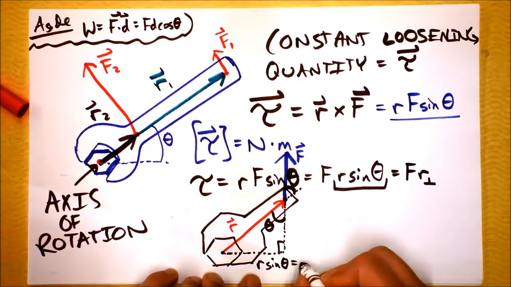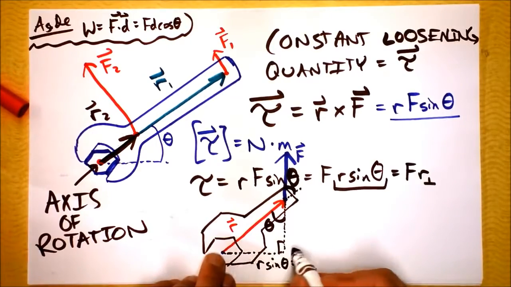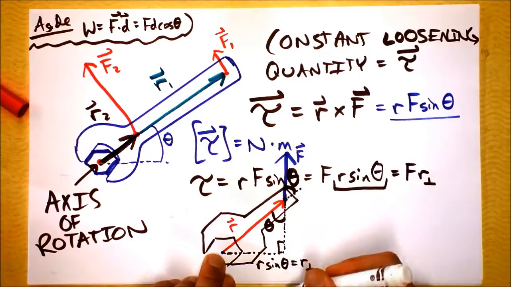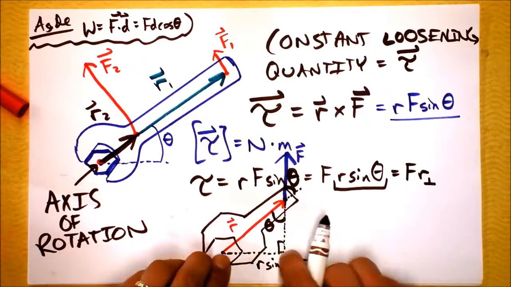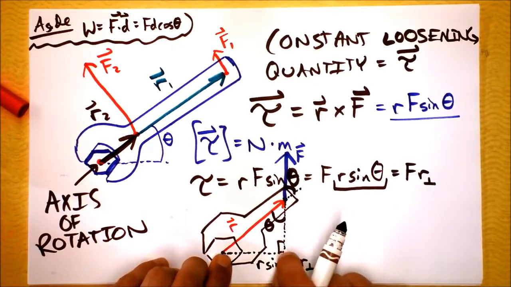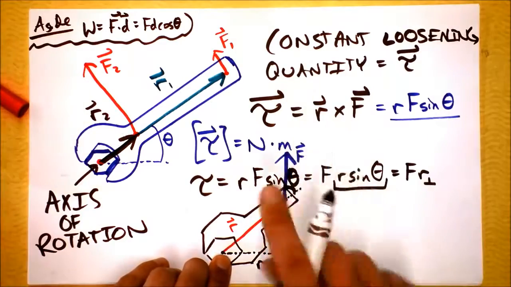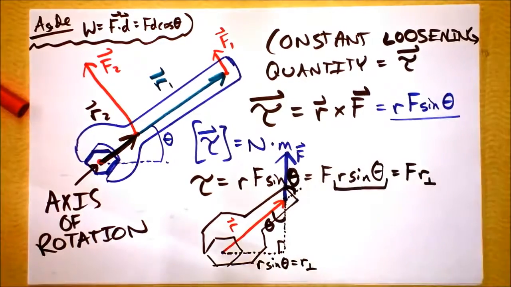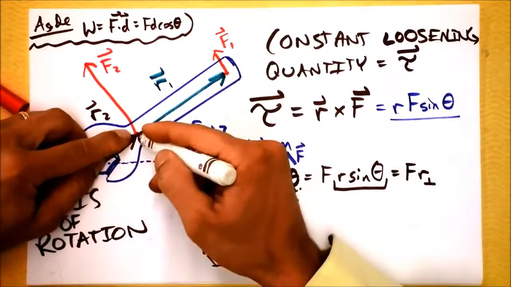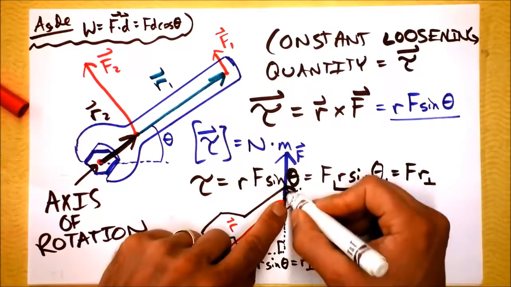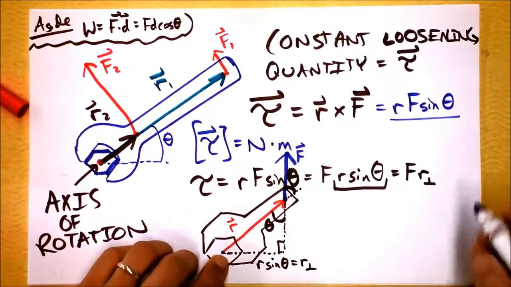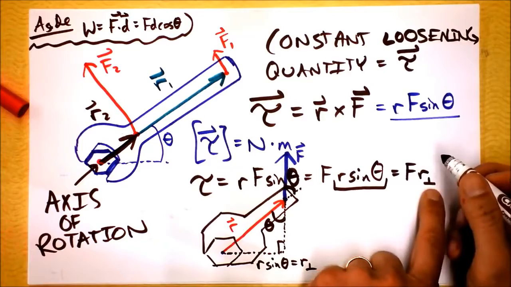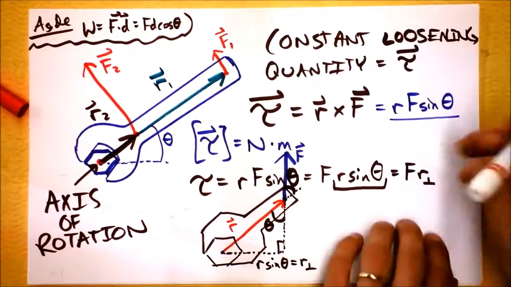The moment arm is the distance out from a line of force. You see, it doesn't matter where this force is. It could have been down here. If the wrench were pointed a different direction, it would be as if we were choking up on the wrench instead of just applying a force at the end of the wrench. So let me say that one more time, because this analogy I think is very important. If we're choking up on a wrench like this, that's the same as applying a force at a weird angle at the end of the wrench. So we can define this quantity called R perp and see that torque is F times R perp, or the moment arm. Let me put that word on there.